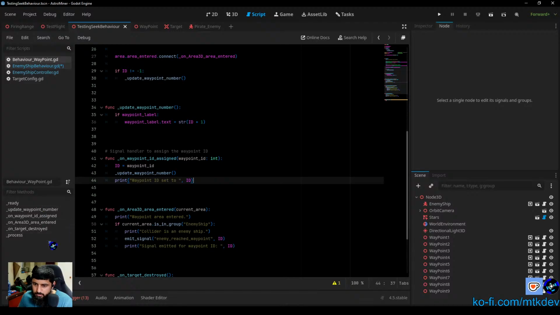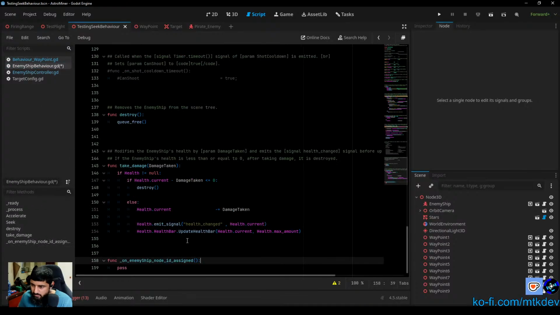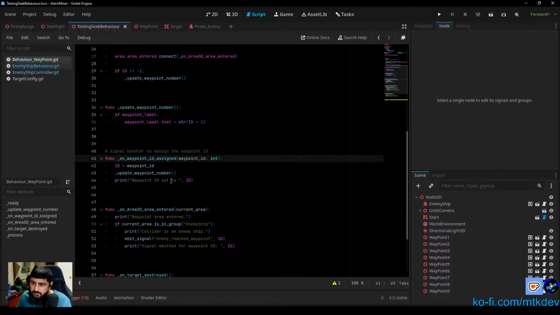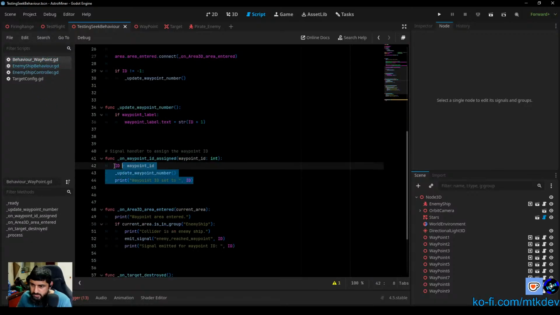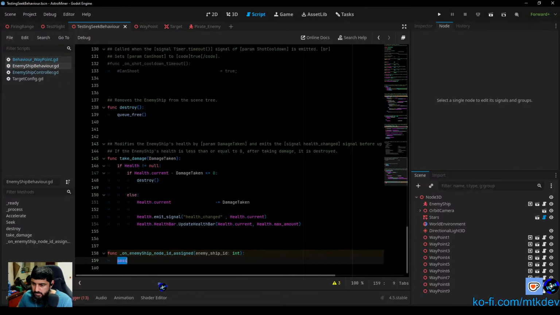Does this one take any parameters, on waypoint ID assigned? It does. It takes a waypoint ID. So then this one should do the same, right? It should take a enemy ship ID of type integer. And then it should have a similar functionality, right? So enemy ship behavior, and then paste it there.